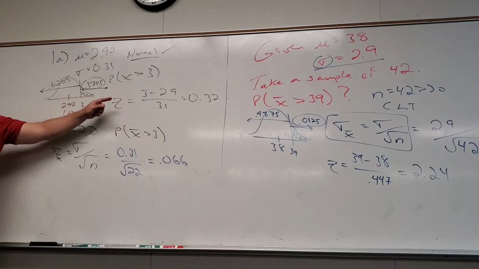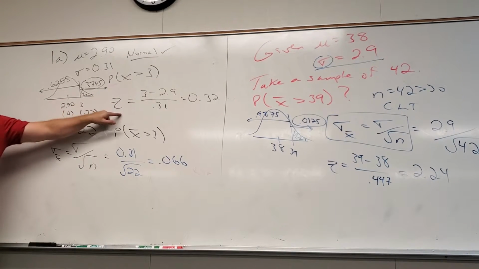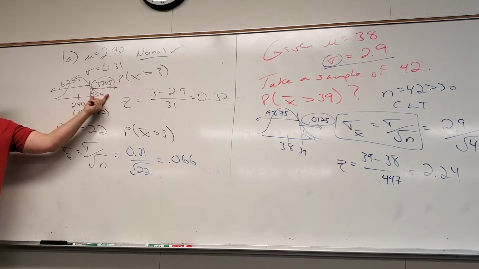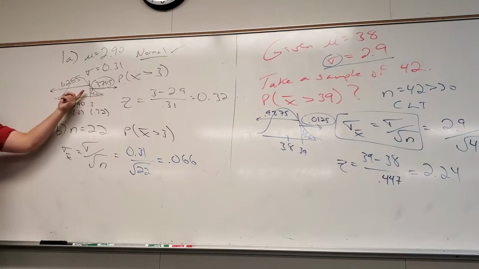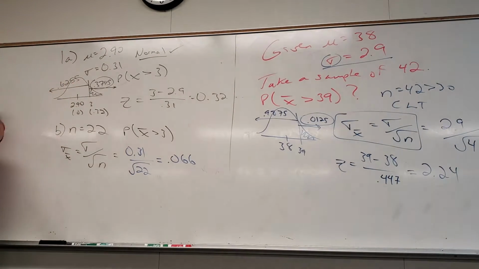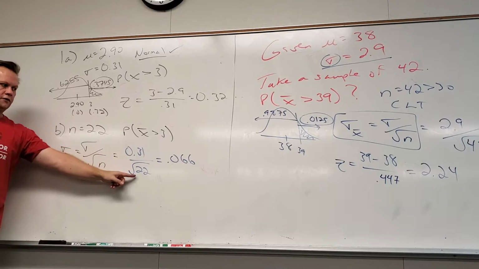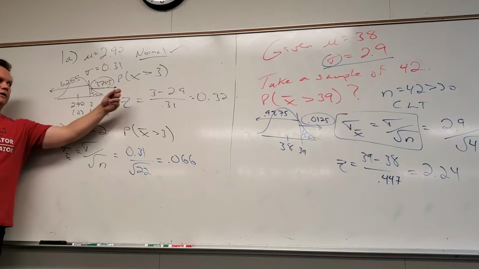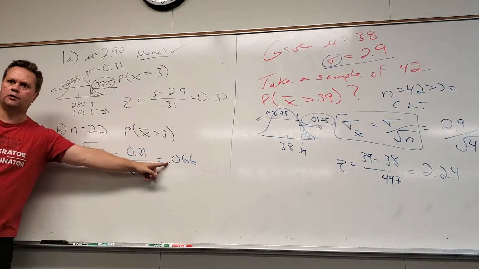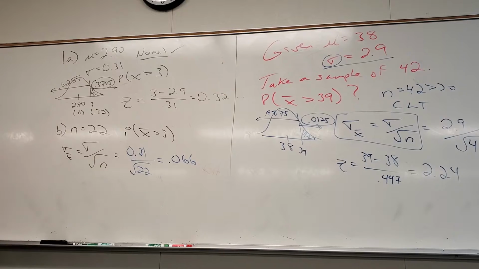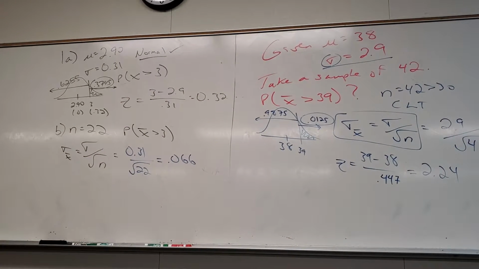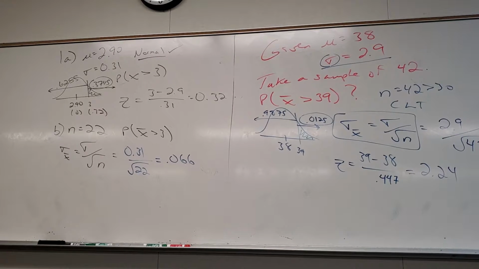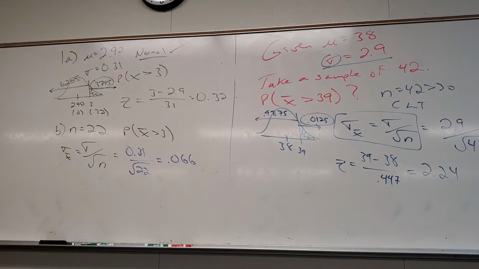So now you do the exact same work because the idea of how to get an area doesn't change. It's just how fat or skinny the picture is changes. And that's exactly what we just figured out. It got skinnier. So now I got a group of 22. So now I make a z-score like I always do, but I just better use the right spread. And I look that z-score up, do all the same stuff. So the idea of chapter 7 is not a simple idea, but it does make a very simple change to the work.